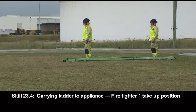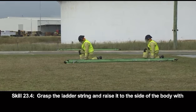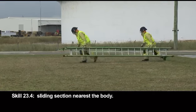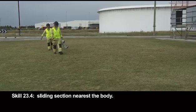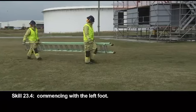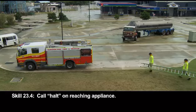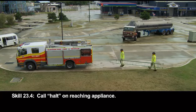Carrying ladder to appliance. Firefighter 1, take up position 0.5 of a metre away from ladder head and call raise ladder. Grasp the ladder string and raise it to the side of the body with sliding section nearest the body. Call forward and carry the ladder to the appliance, commencing with the left foot. Call halt on reaching appliance.